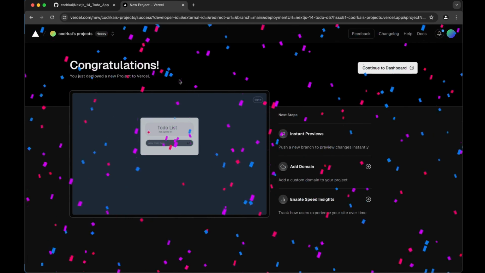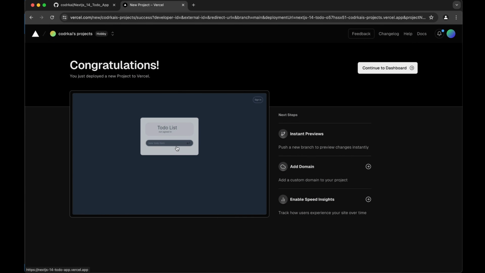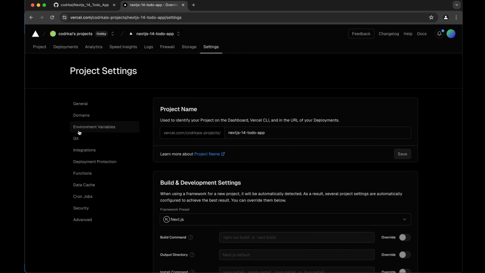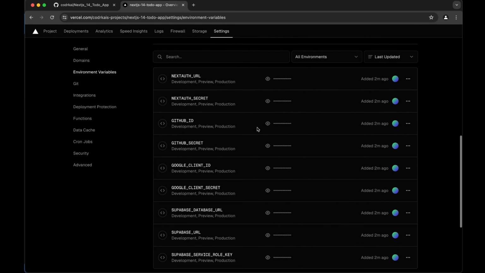All right, congratulations. You have deployed your app. You'll see that it's up right here. Here's a preview of it, but I want to update. Let's go to the dashboard. I need to update these settings. Once we're in the dashboard for the project here, you'll see up here are all the settings. So let's go to settings right here. And right here, we have our environment file settings. And you see it's all in here.